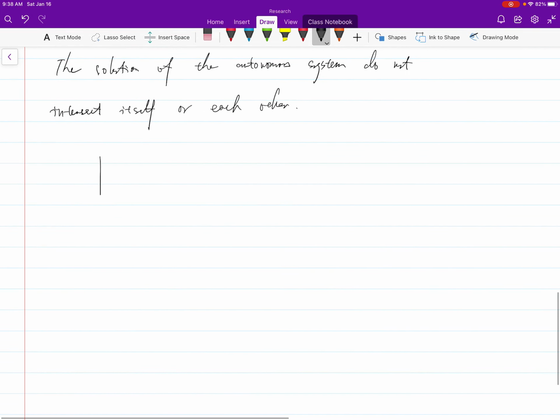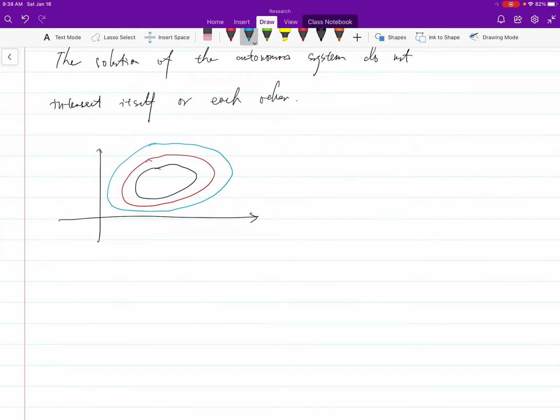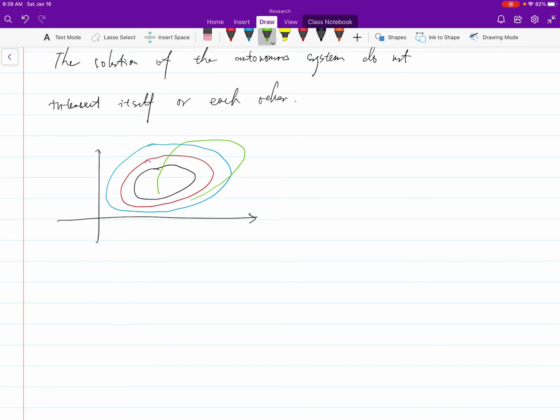This implies two things. The first one is, we did the predator and the prey. We said the vector field gives us something like this. That's one solution given an initial condition. That's another solution given another initial condition, and that's another solution given another initial condition. So as your initial condition varies, you may have different solution curves. This guarantees there's no way that the blue or red or black, which means the same differential equation but different initial values, will intersect each other. Because as soon as that happens, starting from here, your solution is not going to be unique. Therefore, they all stay away from each other.